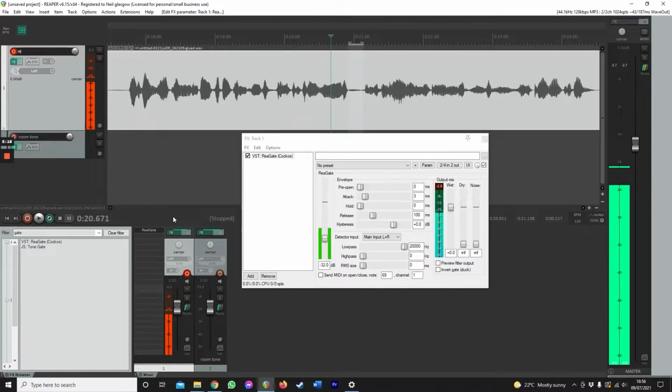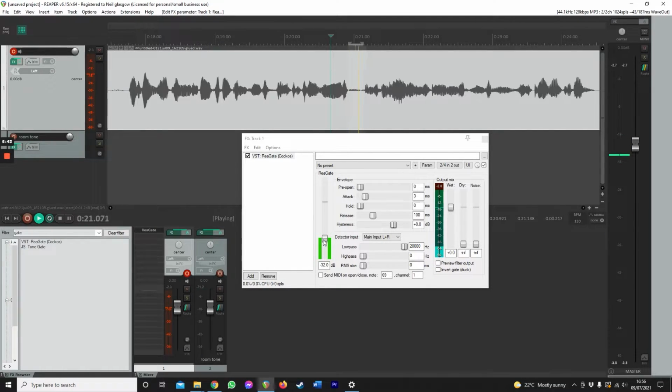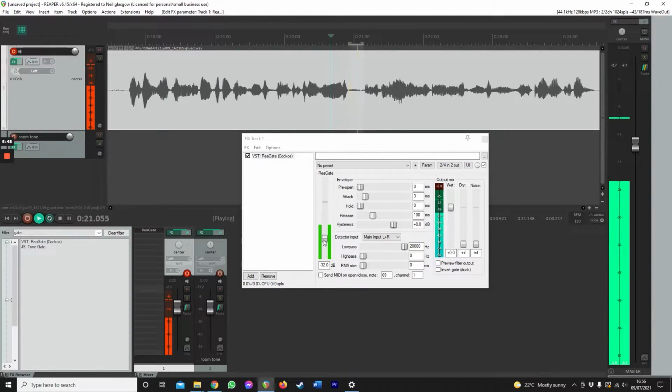So when you have a noise gate on, and it depends on what your booth setup's like, but if you've got a fan noise, if you've got any room tone or anything that's there, when you use a noise gate and you have it on maybe a little bit too strong, if we imagine that this breath is the room tone, so if I start playing that, you're going to start hearing that breath come through only when I speak. So when your audio goes out and people can hear that, that's what they're going to start listening to. It's all those silent bits that are there. And that's where a noise gate can really set you afoul.